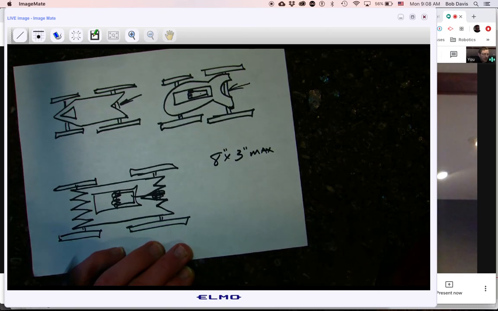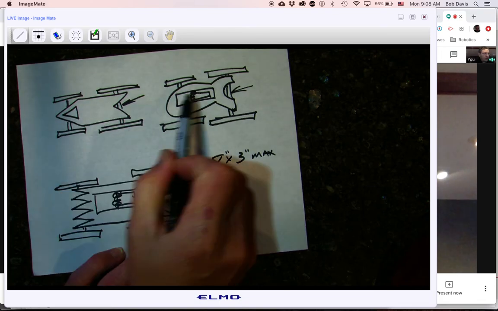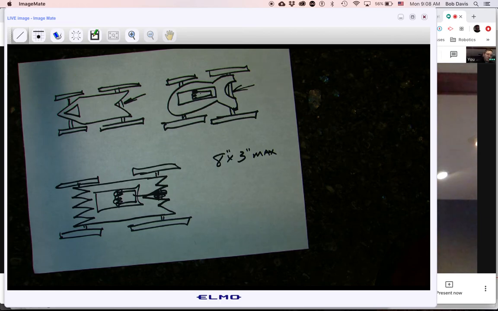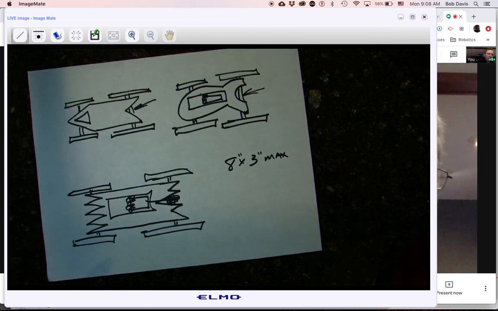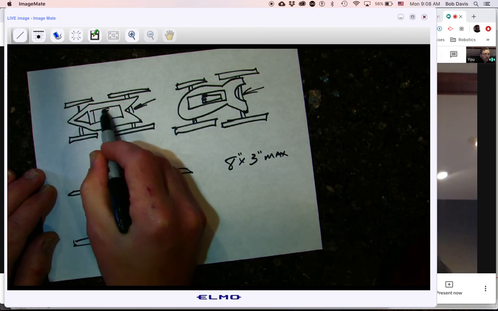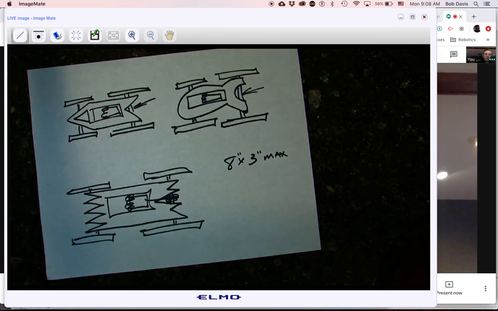In this part of the car, the part that you're actually designing, that's the chassis. The chassis of a vehicle is the part of the vehicle that everything else attaches to. So in this case, our front wheels and rear wheels attach to the axles, but the axles are attached to the chassis. The chassis carries those pieces. Same with the mousetrap. The mousetrap is attached to the chassis of your vehicle.